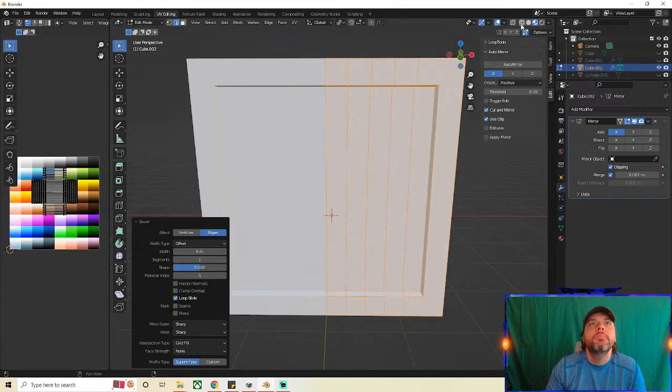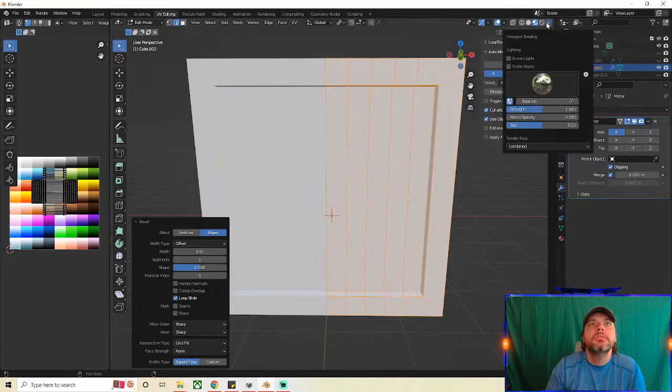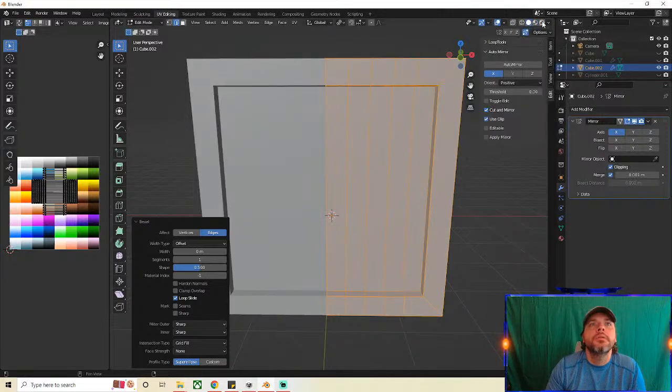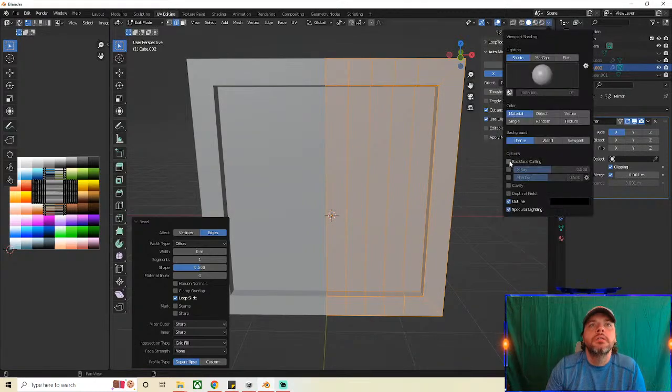I don't know where backface culling is at, or how to get it. Oh, there we go. Maybe it's here. Yes.